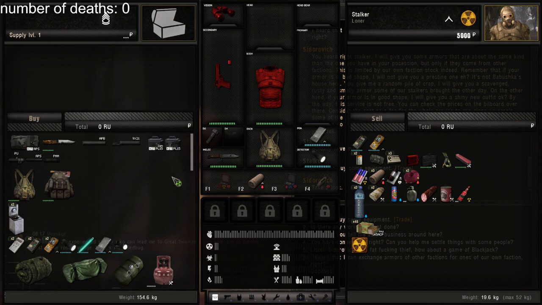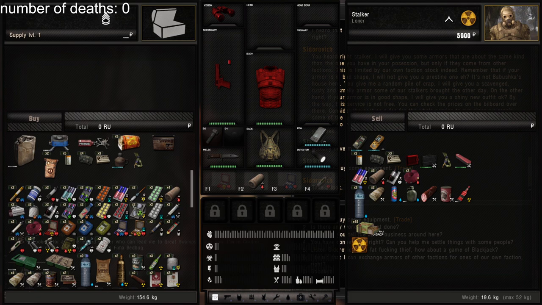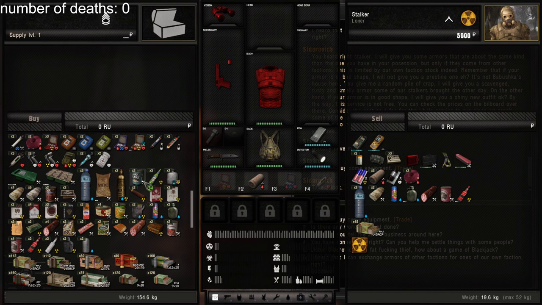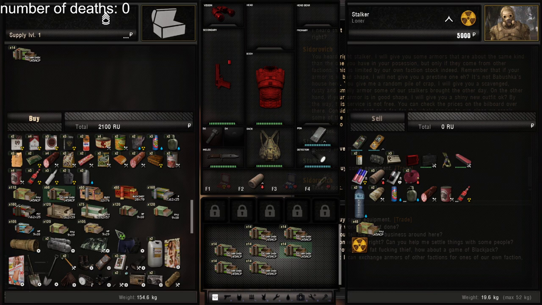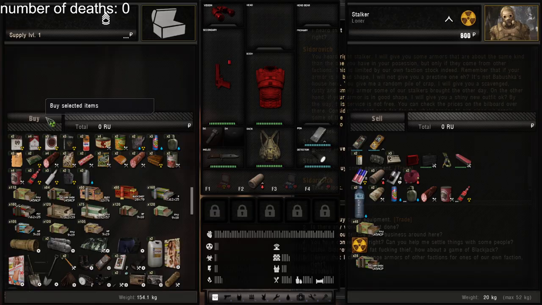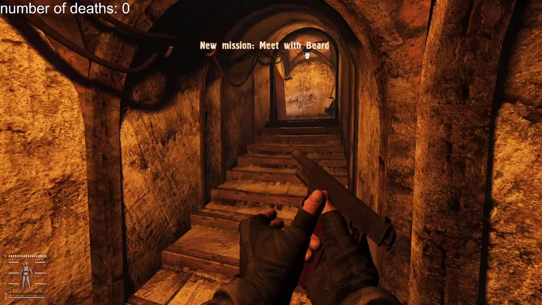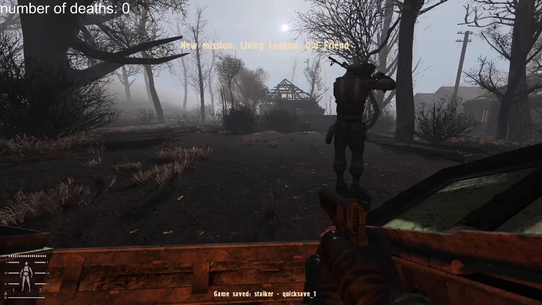I am very curious to see how the weapon modifications are gonna be. So far everything is working fine in my 1911. I need hydro shocks. How much do you ask? That's a lot, but I kinda need something anti-mutant. Okay. Oh yeah, right, this is a safe spot.